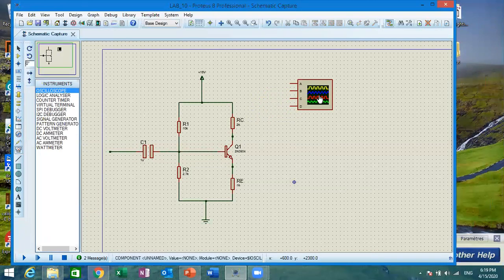One thing you have to know is that your ground that you would usually use on each probe, on this oscilloscope, for the simplicity of wiring, the ground is already connected to the ground, so you don't need to worry about it. All you need to do is take channel A and bring it to exactly where you want to have it connected. So I want to connect channel 1 to my input.